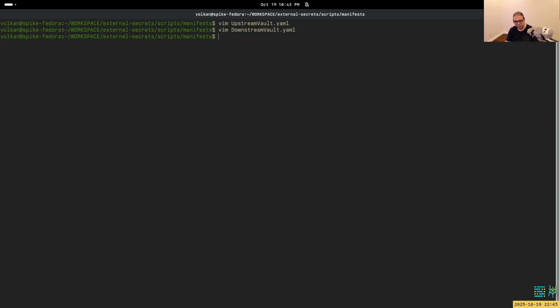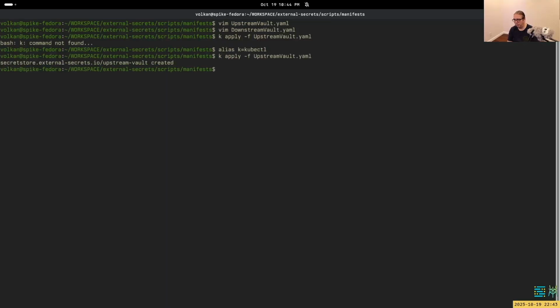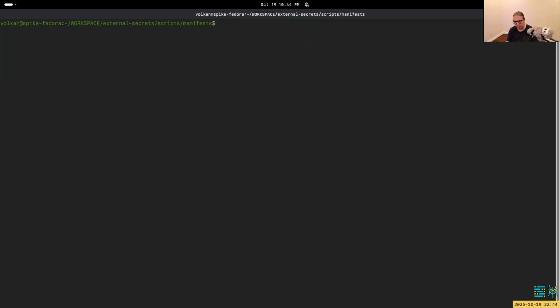These are the secret stores. Let's apply them first. kubectl apply -f upstream vault YAML. Okay. Apply -f downstream vault. So I have defined our secret stores, which now the External Secrets Operator can know and reason about.